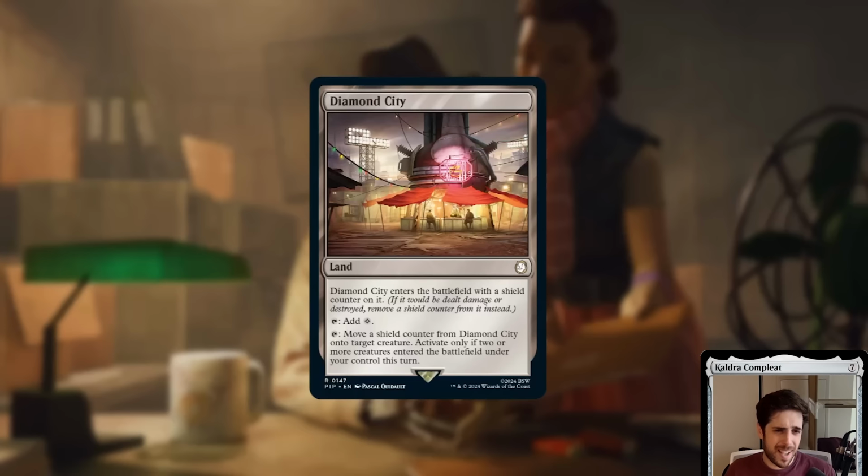So if you're in something like Traxxer, and you want to be a little bit safer from board wipes, then this card is actually straight gas, I think. So yeah, I definitely approve of this colorless land.